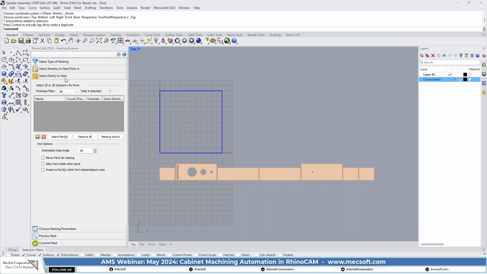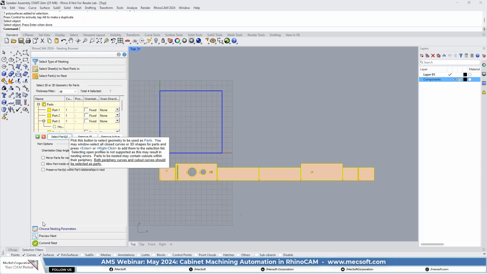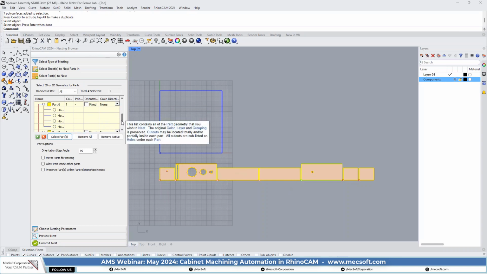So the Select Parts for Nesting tab, as I mentioned, these are all the parts we're going to nest. So we're going to just select the Parts button, and we're going to window select all of our parts that we laid out, and we're going to right click. And as you can see over here, it put all of the parts into the Select Parts List to Nest table right here. And if you do a quick look at these, you'll see that it has a number of panels. It's got holes in the panels, couple of panels have multiple holes here and over here and here as well. So we've got all the parts listed.